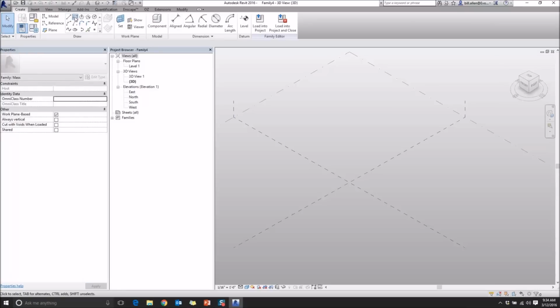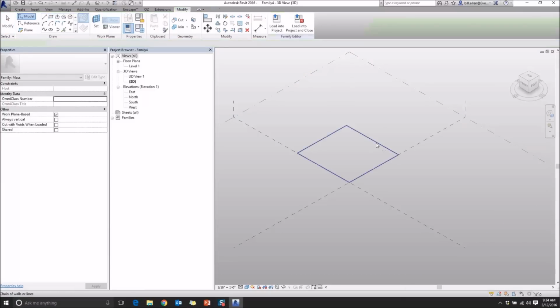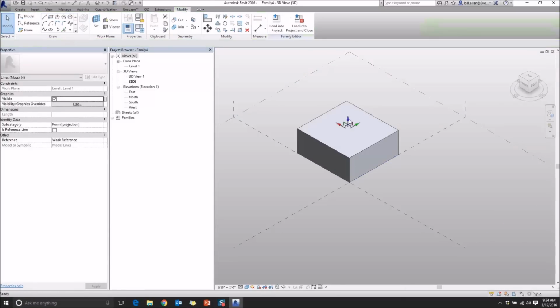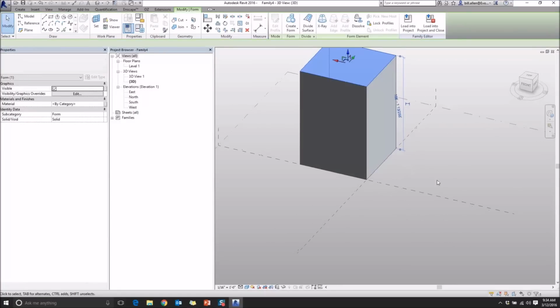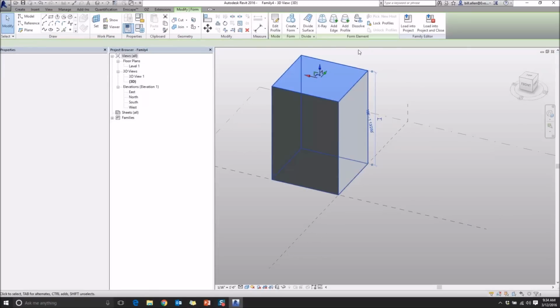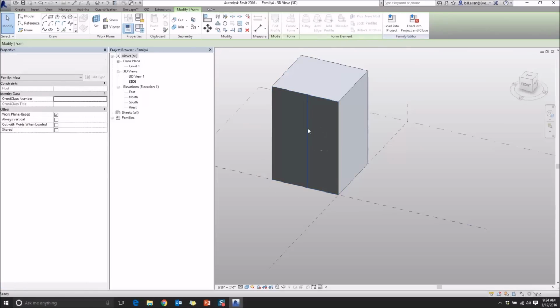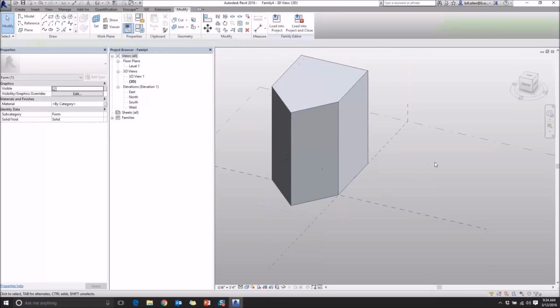Let's go ahead and look now. What I want to do is start thinking about the information associated to this mass. And so maybe starting to think about space program and gross square footages, things like that. And so we're going to start looking at how some of that can work. What I'm going to do is I'm going to extrude this up and also show you another technique here. You can grab your mass and you can say add edge, and you can actually start to grab these guys and with the little gizmos push and pull those as well.